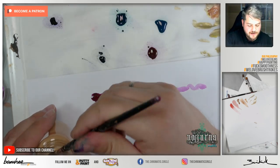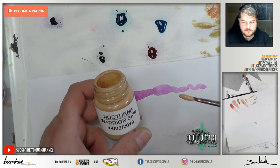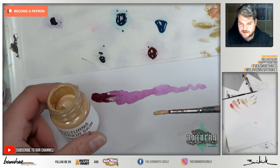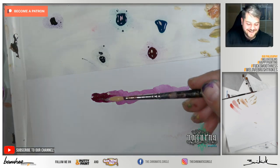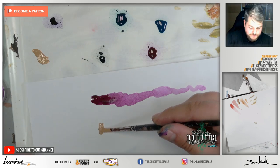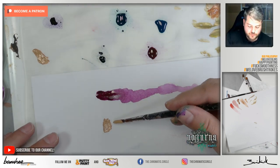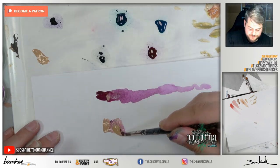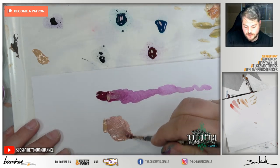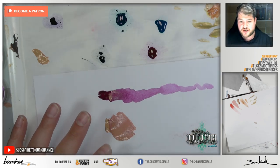This is like a neutral skin tone. It's a warrior skin. Everybody knows that warriors have this color on the skin. And this is how the color is perceived by itself, and this is how it will be changed with an ink. Quite interesting. Just by mixing with ink, you can make some kind of tan flesh or dwarf flesh.